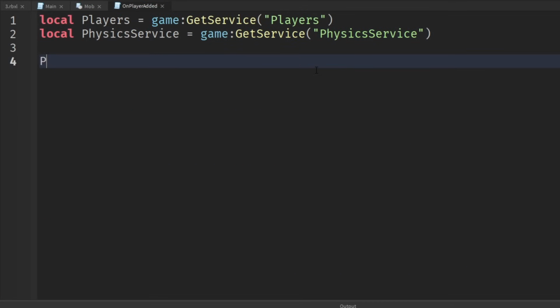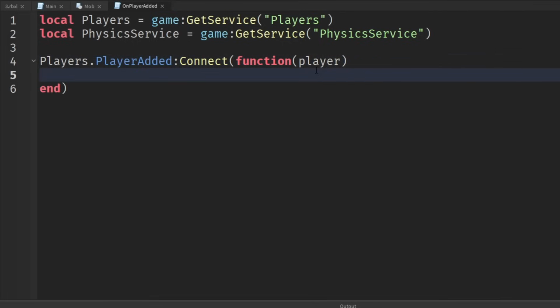And now we will say players dot, and we're going to use the player added event. We can tell it's an event. It's got these little yellow lightning symbols next to it. Player added, and we'll connect that event into a function. And the function will give us the player who has been added. New line completes that code block. But it's not enough to just detect when the player joins the game. We also need to detect when the actual character spawns in. So then we are going to use another event inside of this event.